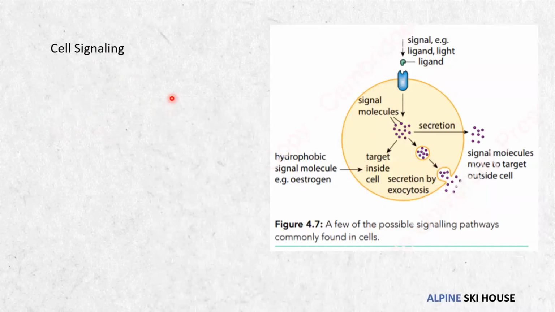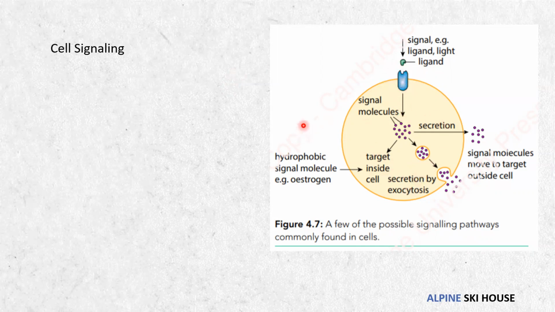Now, cell signaling can take place in many different pathways. Just following a few of them here, it can take place when, for instance, there is a molecule that I'm calling a ligand. Ligands are molecules that fit into a surface to activate it. For instance, I have a signal which is a ligand. That ligand can act on a receptor on the outside of the cell to lead to a cascade of changes within the cell.